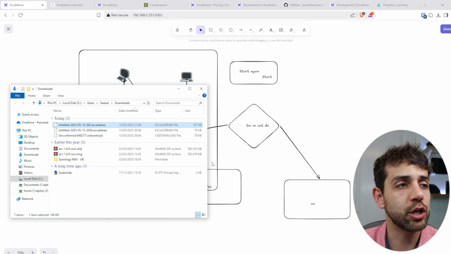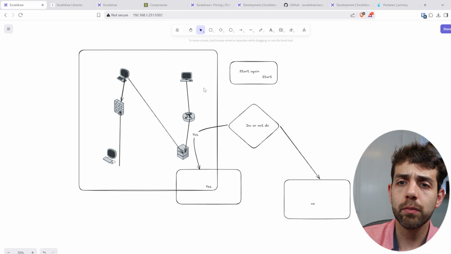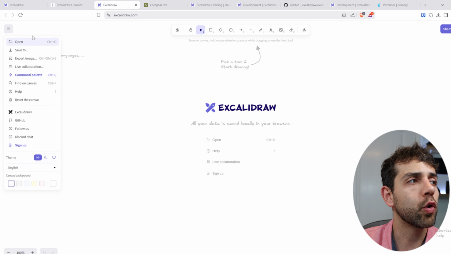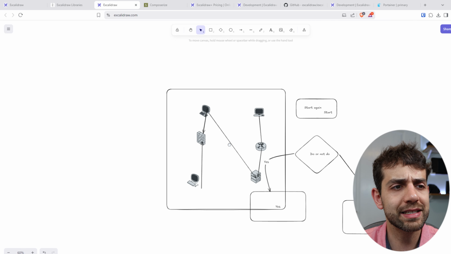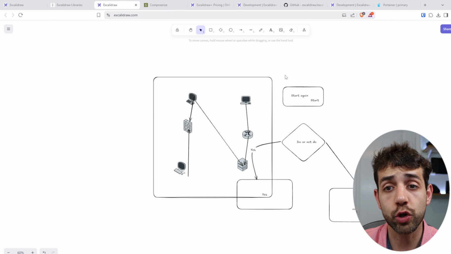This is one of the limitations when you use only a local system. But also you can start a project here. You can go directly to Excalidraw.com and open the project that you were working on. You have exactly the same state that you had. You can work on it, save it, and then open it in another place.